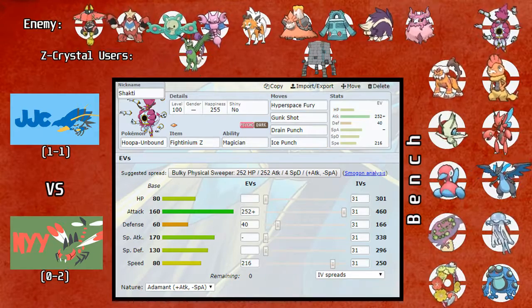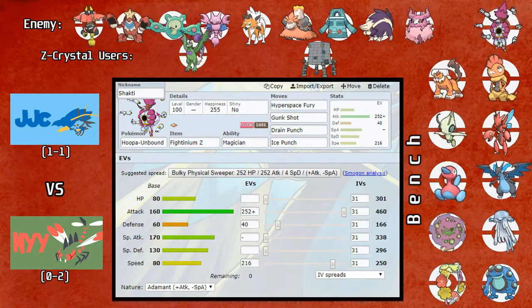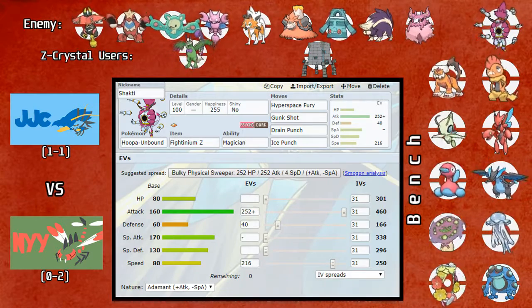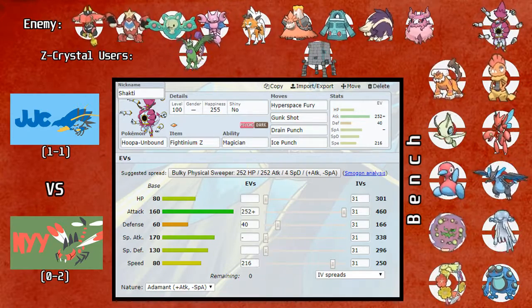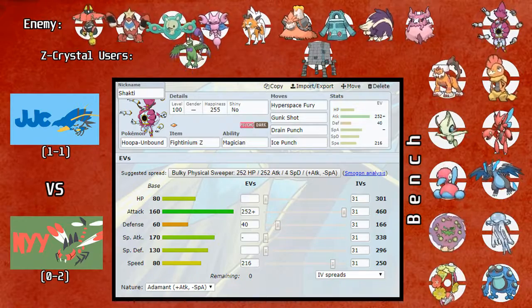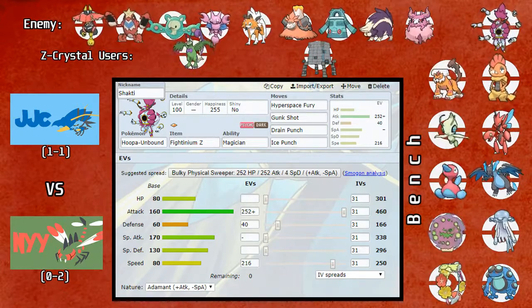Let's start with our opponent's team up at the top, starting with the Z Crystal users. The two Z Crystal users they have access to are Tornadus. Tornadus is a really good mon this week against me, and it's something that I don't have a great answer to. I have one okay answer to it, but it's most likely going to be his Z Crystal user I think he brings this week.